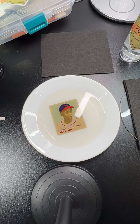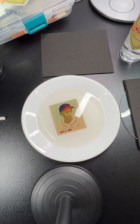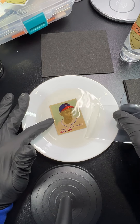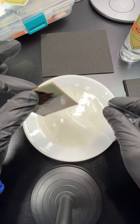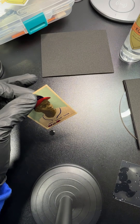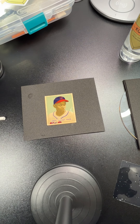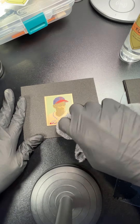I let the Satchel card soak for just about 35 minutes and you can see the spray did its job — it will change color like that and pull all the old dirt and junk out that it can. For the next step, just be careful. I always use an extra penny sleeve just to get under the card so you're not digging around for it in there. Put the dirty spray to the side and put the card down right there.